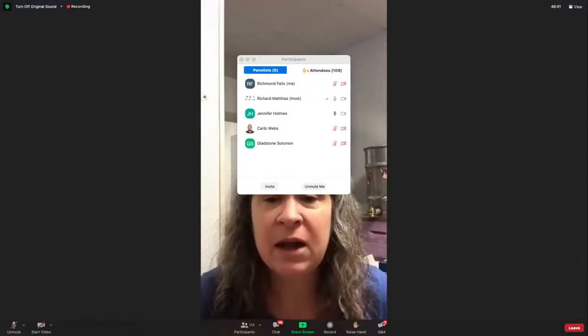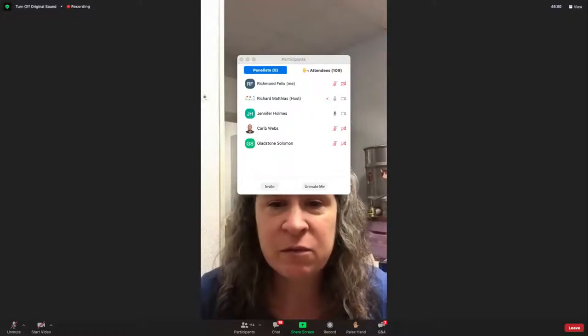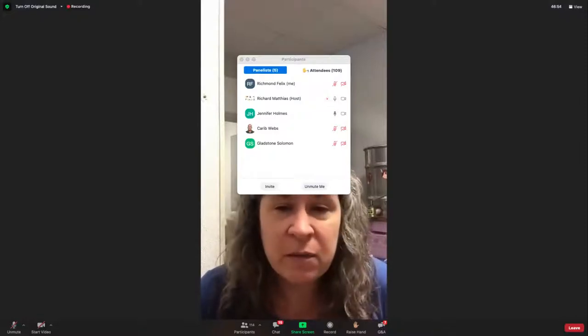So you're probably thinking now, how in the heck am I going to do that? How am I going to get this jar of honey that I've meticulously cleaned and polished? I've spent weeks filtering my honey, free of debris, free of bubbles. How am I going to get this to the show? Well, there are a couple things you can do.